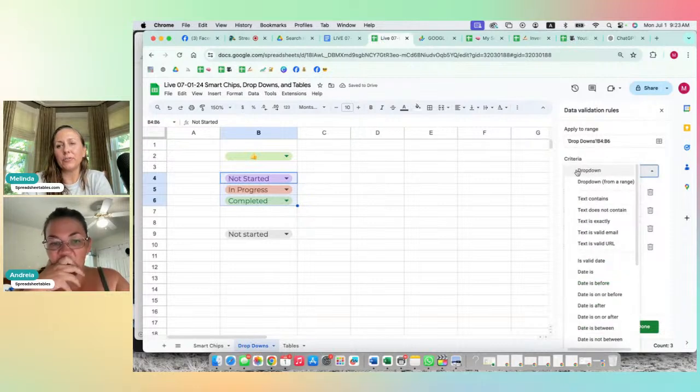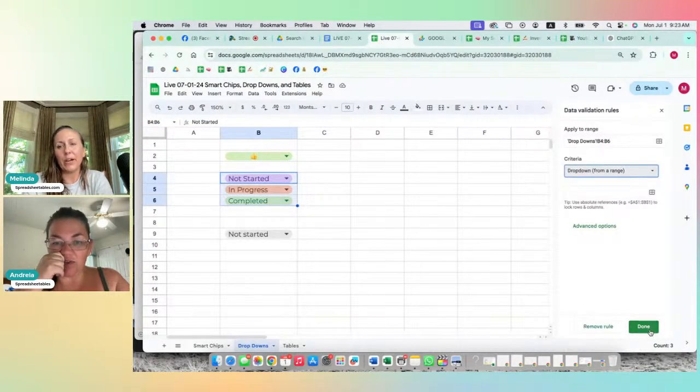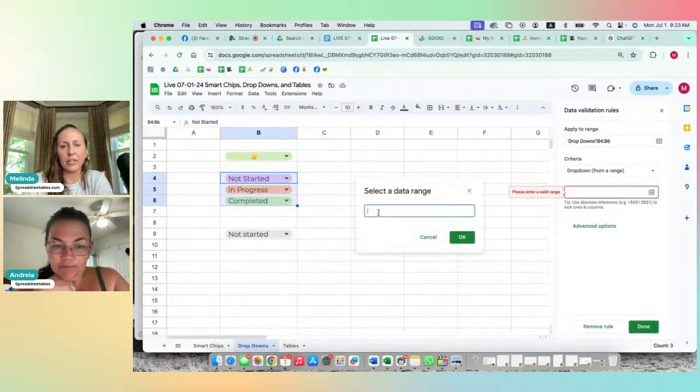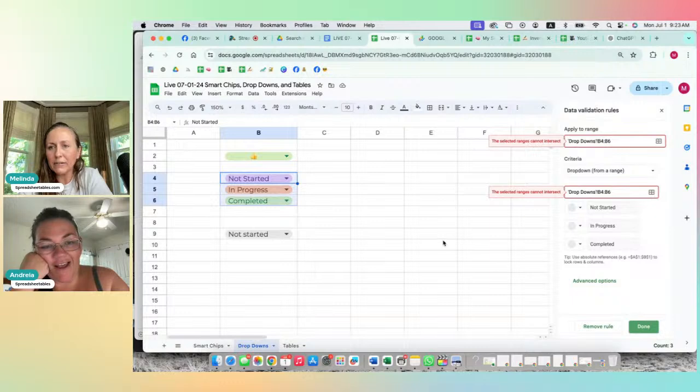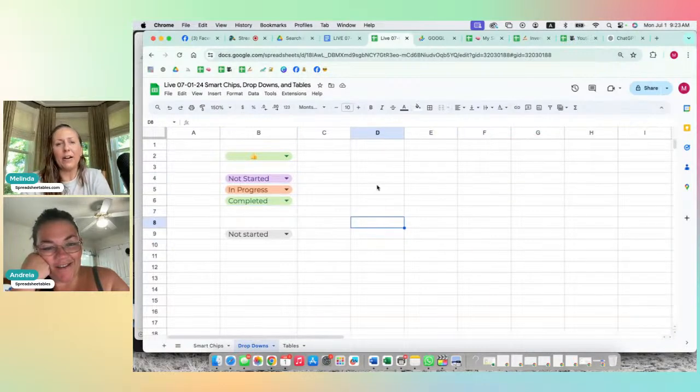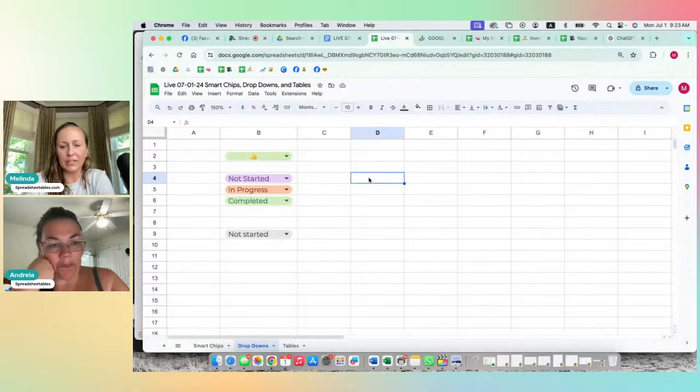It's when you use drop down from a range, which we use quite often because we want our people to have flexibility, maybe not with this kind of example, but maybe if you have a list of sales associate names, for example, and you want to be able to add to that list. Oh, it doesn't like what I'm doing here. Hang on. Yeah, so if you want to add more names to that list, let's do that now.